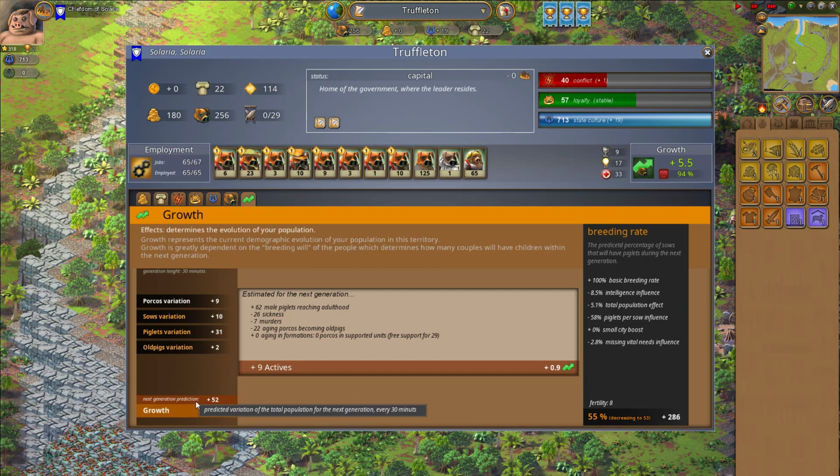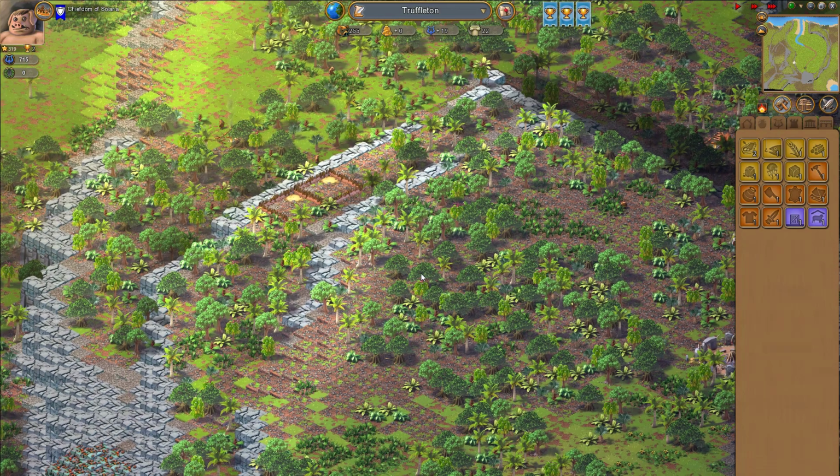Generation on this mode is 30 minutes. And I believe in persistent, a single generation is 24 hours. Alright, just so you know. So instead this would be 24 hours. That's 28 times as long. So yeah, super slow motion compared to what we're doing here.